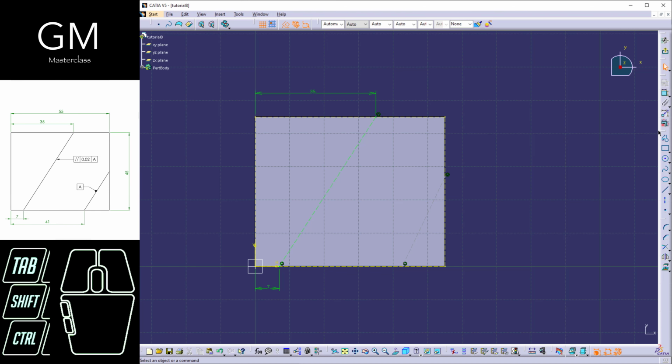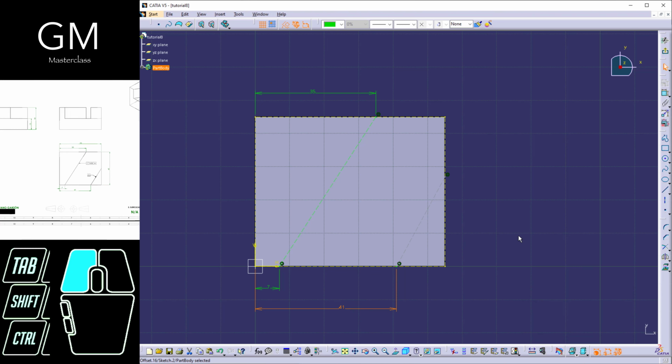What I'm going to do next is to define this length. So right here I have, with respect of this point, 41 millimeters. So double click, enter, 41. And what's left is this measure.